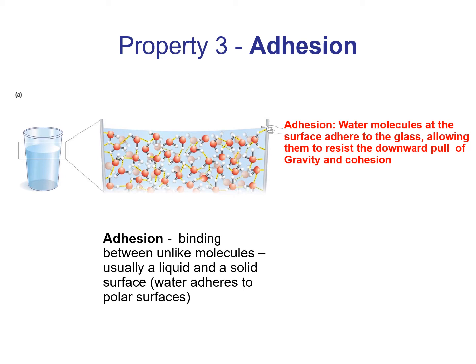And as you know, if you look at a glass or, let's say, a test tube, you'll see that water kind of is pulled up the inside of the glass. You get something known as a meniscus. And if you remember from chemistry classes, when you're reading the volume in a graduated cylinder or something like that, you always look at the bottom of the meniscus. So we have adhesion that pulls water up the sides of the glass, even though cohesion with other water molecules and gravity is pulling the surface down in the center.